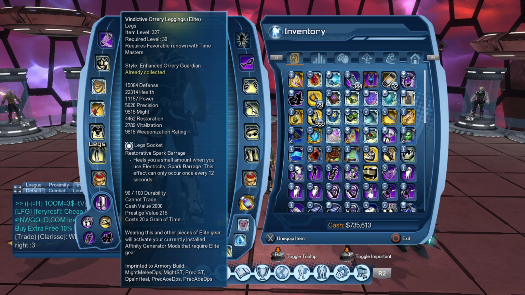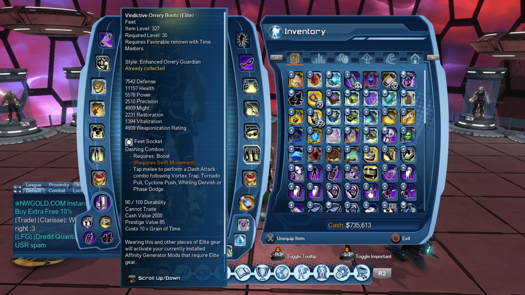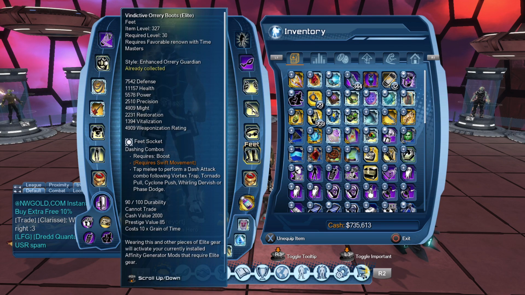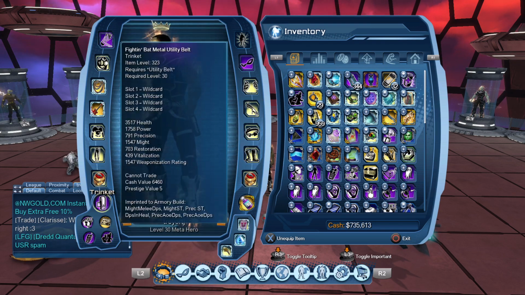Penetrating Strikes in the chest. Spark Barrage is fine, you're not going to use it. Feet, I use Dashing Combos in my other DPS builds, so do not mind that. You can definitely use Tumbling Master, it'll be all fine. And Max Damage in the hands.